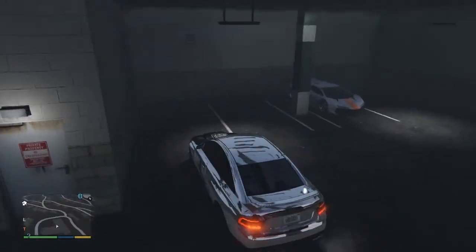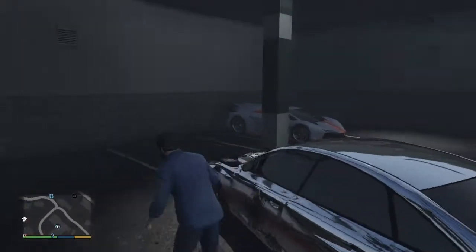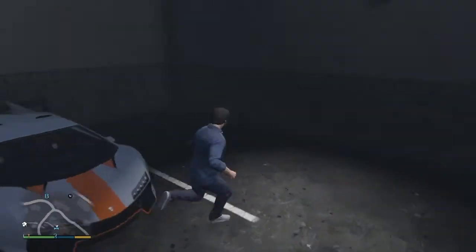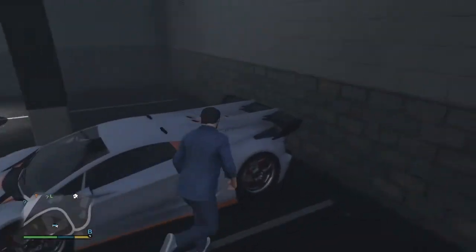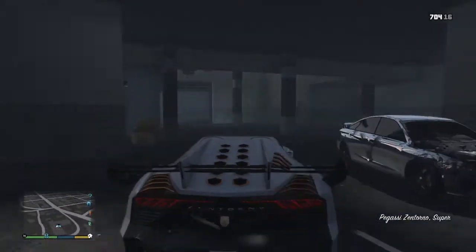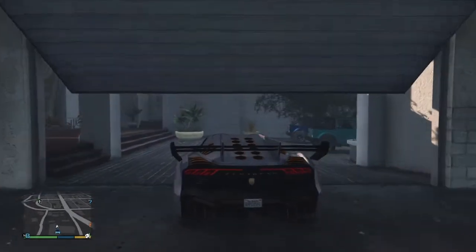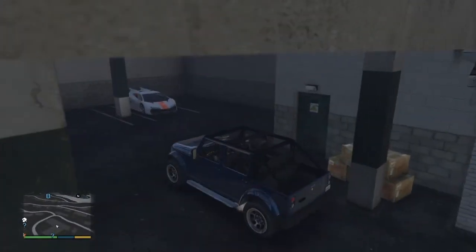So yeah, I did get this one. Just got this one here, so stuff does spawn here. I'll try and get the Dinka Jester out, see if anything else would spawn here. But I found another one of these.